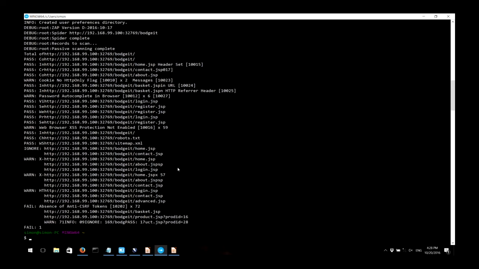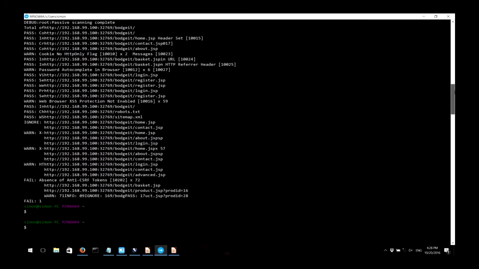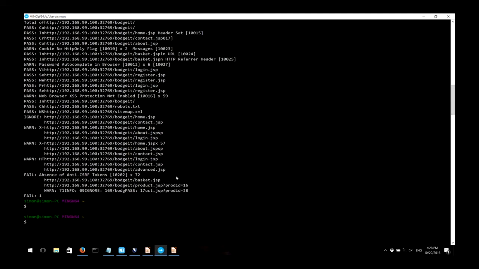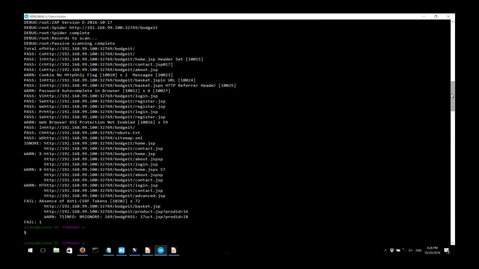And what we'll see here is we've actually got one fail, and you can see that it's ignored one of them. And it should normally have given a better summary than that. There seems to be some problems with the display on Windows. So the last line should be kind of fail, warn, info, ignore, but it seems to have messed that up. On Linux it works fine, but of course it's a demo, so things are going to go wrong.